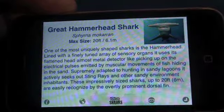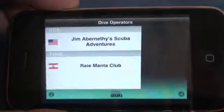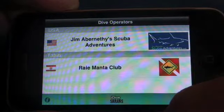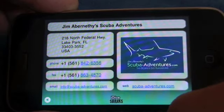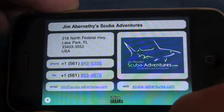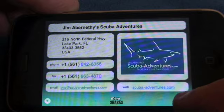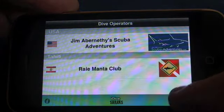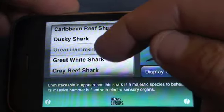To see dive operations that run trips for the Great Hammerhead, simply push on the small dive mask and that will bring up a couple of dive operators that do the Great Hammerhead trip. Let's pick Jim's shop here. That then takes you to all of the information pertinent to the operator you've just selected. If you want to come back to the picker, you have a return button at the bottom right, which takes you back to the address book and then back to the picker so you can carry on your search.